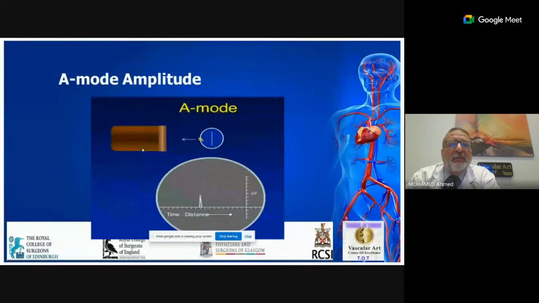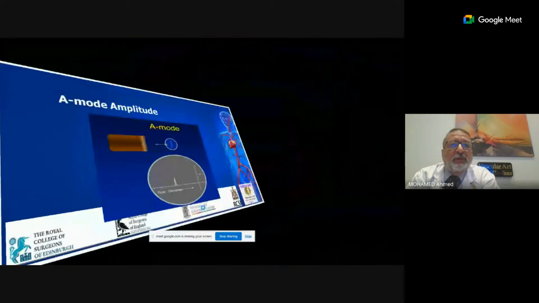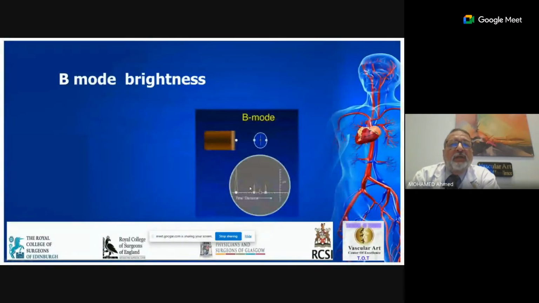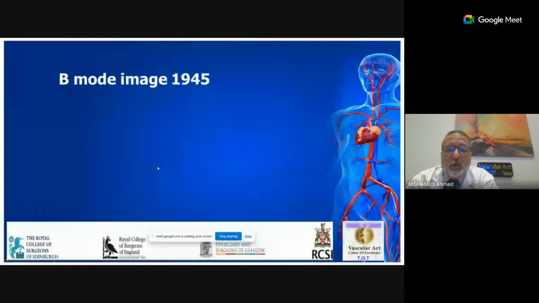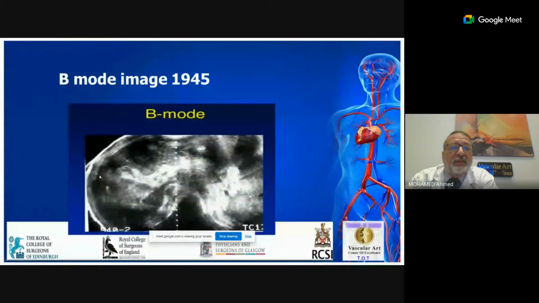What is A mode? A mode, in the past, was just that you send a signal from the probe, a signal comes back, and you get a dot. Now there is B mode, where you get a reflection of the signal with its intensity, how intense or bright it was. So if you move the probe like this over multiple areas, you can have a picture of an organ. This is a liver, done by ultrasound, and this picture was taken in 1945. You can imagine. I will show you now how you can see the liver with the new beautiful machine. But this is called B mode, which we will be using a lot.